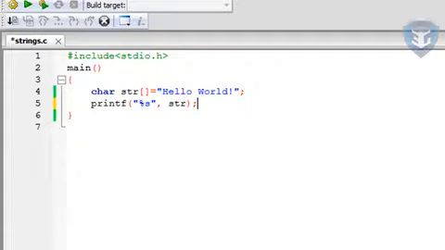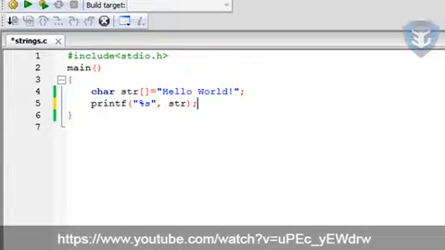Now, a string in C is a one-dimensional array of characters, and just as you would work with a one-dimensional array of integers or a one-dimensional array of floats, you would work with the strings. As you can see, using Code::Blocks, I have saved a file and given it the name strings.c. In this tutorial, through this program, we're going to see how we can declare a string and how we can display it on screen using the printf function. And we're going to talk about a couple of more things, so let's just get right into this.